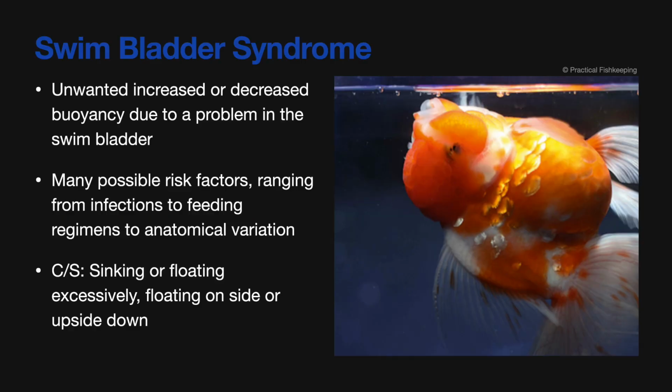Lastly, we have one final condition to mention. Swim bladder syndrome refers to unwanted increased or decreased buoyancy due to a problem within the swim bladder. There are many possible risk factors, ranging from infections to feeding regime to anatomical variations. Clinical signs include sinking or floating excessively, or floating on their side or upside down. Treatment targets the underlying risk factor leading to the syndrome.